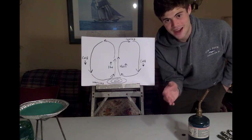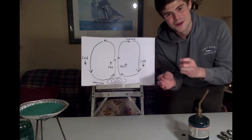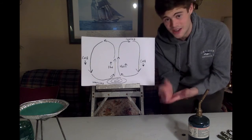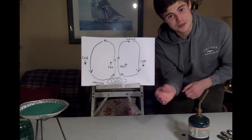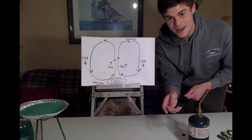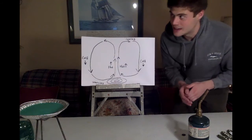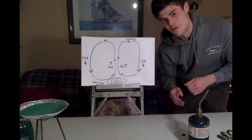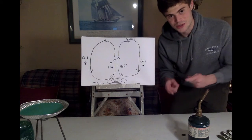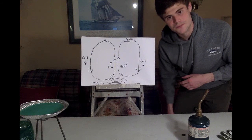Think of the fact that half of the Pacific Ocean might be exposed to the sun. It might be daytime on half of the Pacific Ocean and nighttime on the other half. So there's going to be a difference of temperature just because of where the sun is shining. So because of that, these convection currents are never going to stop. They're always happening in our atmosphere, and it's responsible for some of our weather and wind. And they're always happening in the ocean, which is responsible for some of the movement of our ocean waters.